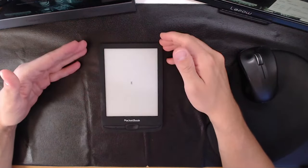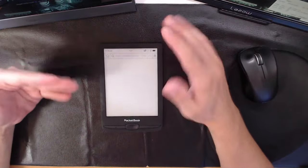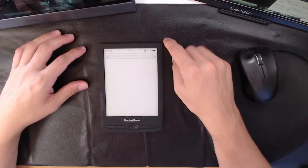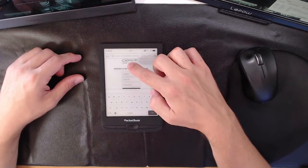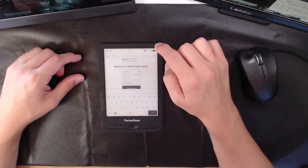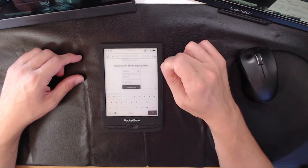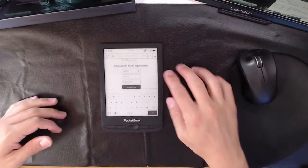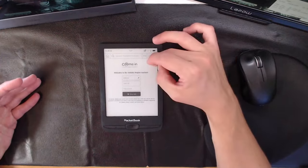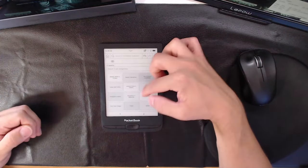But it's kind of like Overdrive in a way. It's access to multiple libraries. I cannot remember how to say it. It's something like Onlyne. So what you would do is you would choose from many libraries across the world and search in categories.